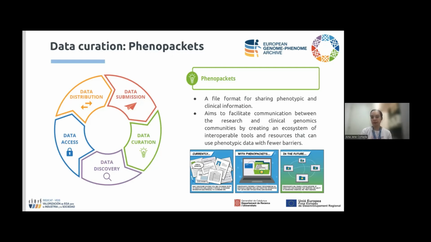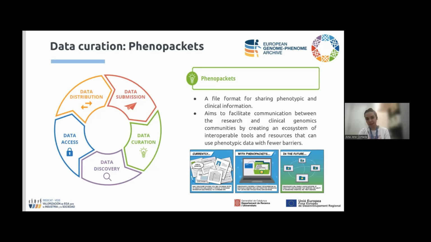So with Phenopackets, we provide a format of integrating this phenoclinical data in a structured way, facilitating the communication between different hospitals or research institutions by creating an ecosystem of interoperable tools and resources. So the aim of using Phenopackets is to enable a whole network of phenotypic data exchange that will improve the understanding, the diagnosis, and the treatment of diseases.